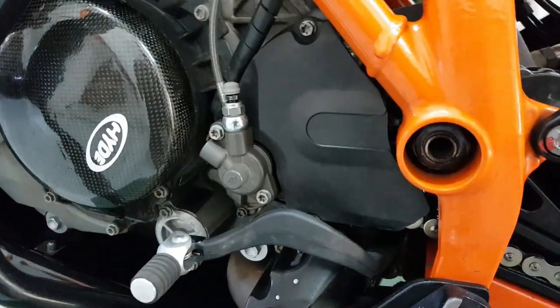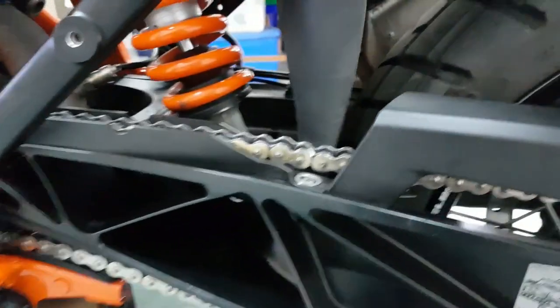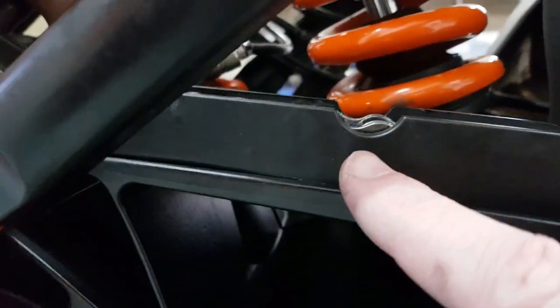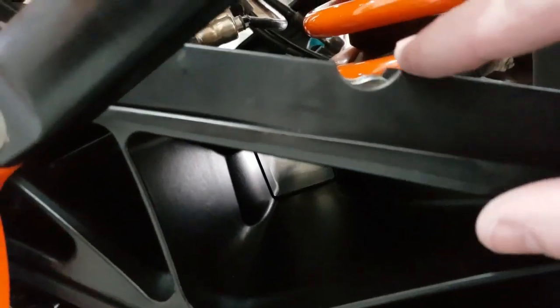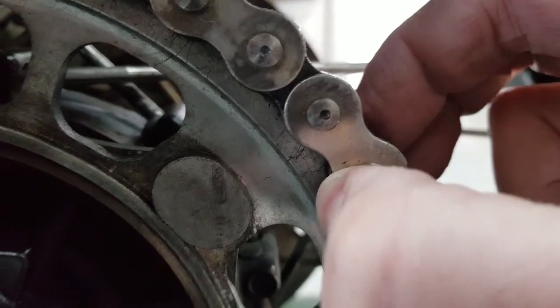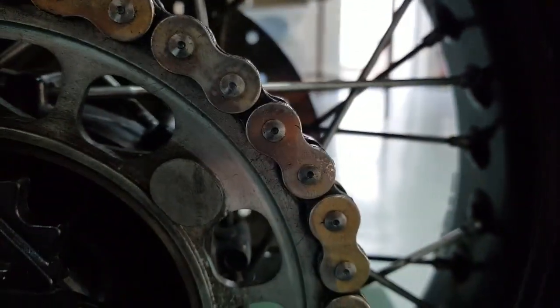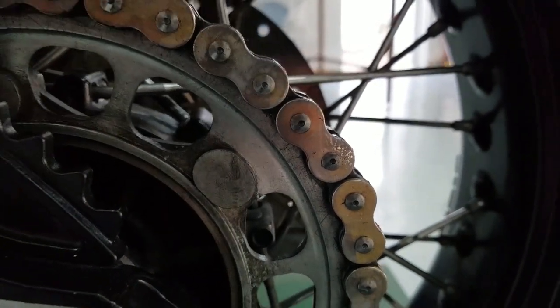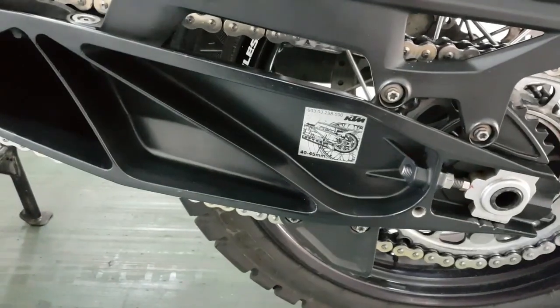Right, so where are we going to start? We're going to start getting this cover off, inspecting that. This is the chain guide I mentioned. According to the manual, you're supposed to see the linkages here still. Not the case, so let's change that. Sprocket. Look, okay, it's worn, but the chain... I'm having difficulty pulling it off. So, okay, you know what? Let's go for it. Right, let's begin.